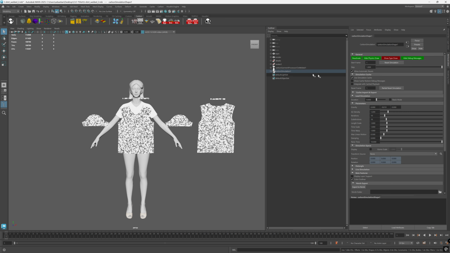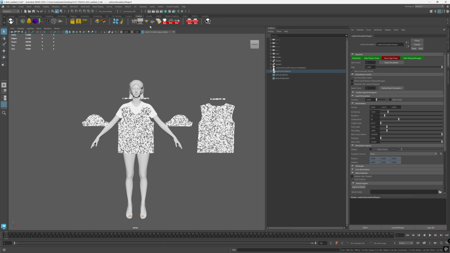Click on the simulation node. This creates a Carbon simulation. I like to set my subdivisions to 30. And I like to set my length scale correctly because otherwise the simulation is gonna look wrong. So length scale, how do we set this? We exported everything in centimeters, or scene units as centimeters. Like this is 186 tall. Carbon expects meters, so we need to use this length scale to tell Carbon that what you're getting is not meters, it's centimeters. So we set it to 0.01 because a centimeter is a hundredth of a meter. All right, and then I'd also adjust the linear motion to 100.